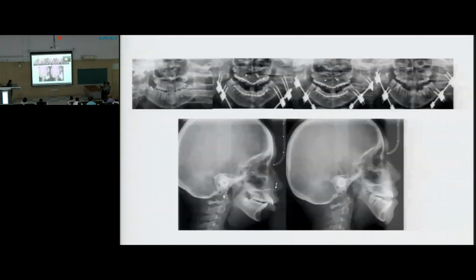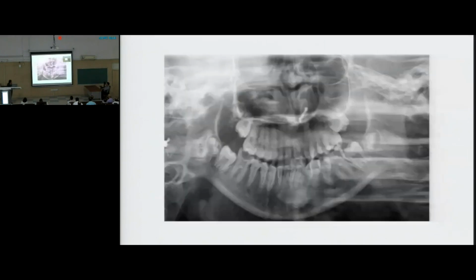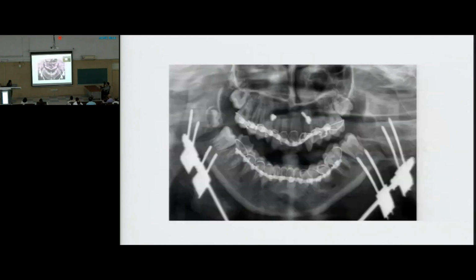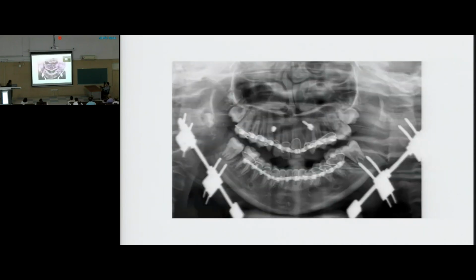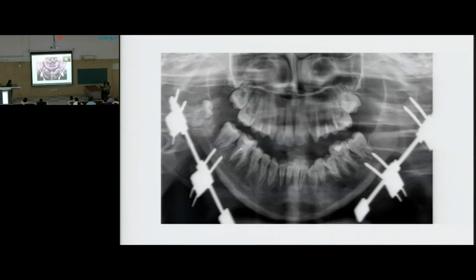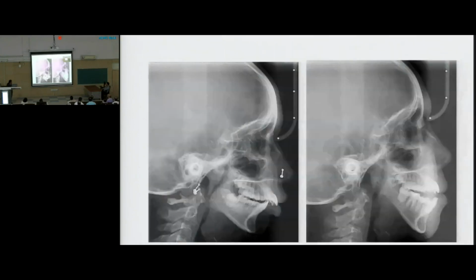And then these are the serial radiographs of the patient. If we could see, this is the preoperative radiograph with the TMJ ankylosis, and this is post 1 week of the patient where the distraction has just started. And this is after 2 or 3 weeks, after the complete distraction has been achieved bilaterally. And this is just before the distractor removal, where the callus has been formed. And this is the cephalogram of the patient, which was pre-operative, and this is the post-operative.